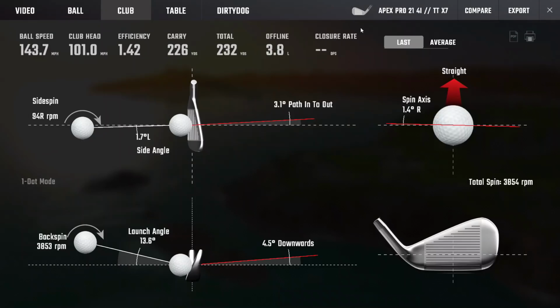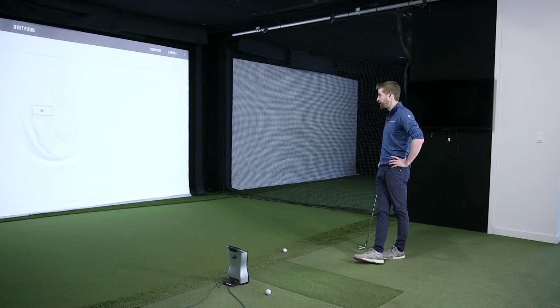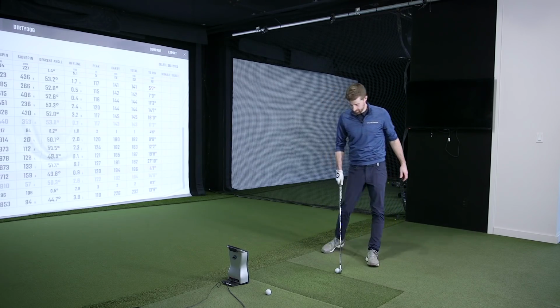226. I'm really curious how high that ball went. You know me, I don't hit my long irons high enough. That looked like it was about 106, 107 feet. See how we did, folks? Maybe a little more. Oh, 110. Good guess. So that's legit. Yeah. First swing ever with that club, and it comes out at 110 feet and goes exactly the distance and exactly the shape I would like to play. Hello. Yeah, that was lovely.